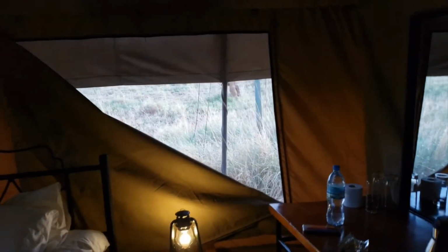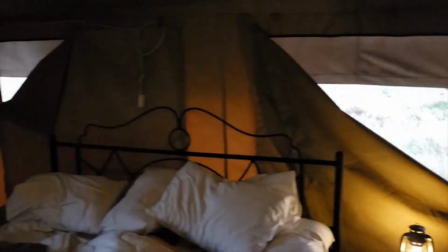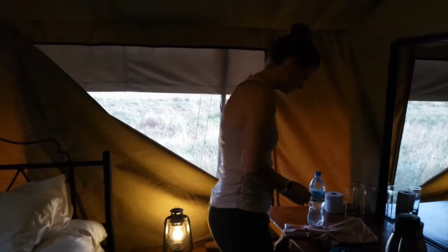Yeah, we're looking at here. You see legs, trunk, and tusk between these two windows. It's like, wow, we have fabric between us. Fabric. And then, yeah, he was over here. I think the elephant for me was definitely more intense because I know that they, especially the bulls, and that's what it was, are dangerous. Now they say in a tent you're pretty safe as far as it doesn't attack you in the tent. But it was so close, and I thought it was going to bring a tree down onto the tent. I was nervous of that. So I knew that was dangerous.